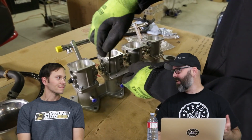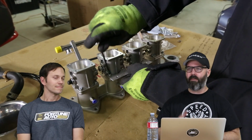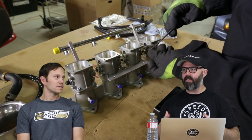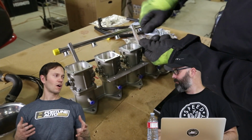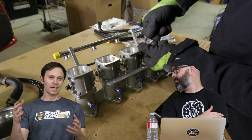And in our experience with the Gen V ITBs, it wasn't that drivable on the street. We were having problems with it falling out of sync. It didn't want to idle well. And it was turning into a constant nagging issue. The car would sit for a month, we'd go to start it up, and it wouldn't idle. You really had to warm the car up. You'd have to sit there with your foot on the throttle to get it up to temperature.